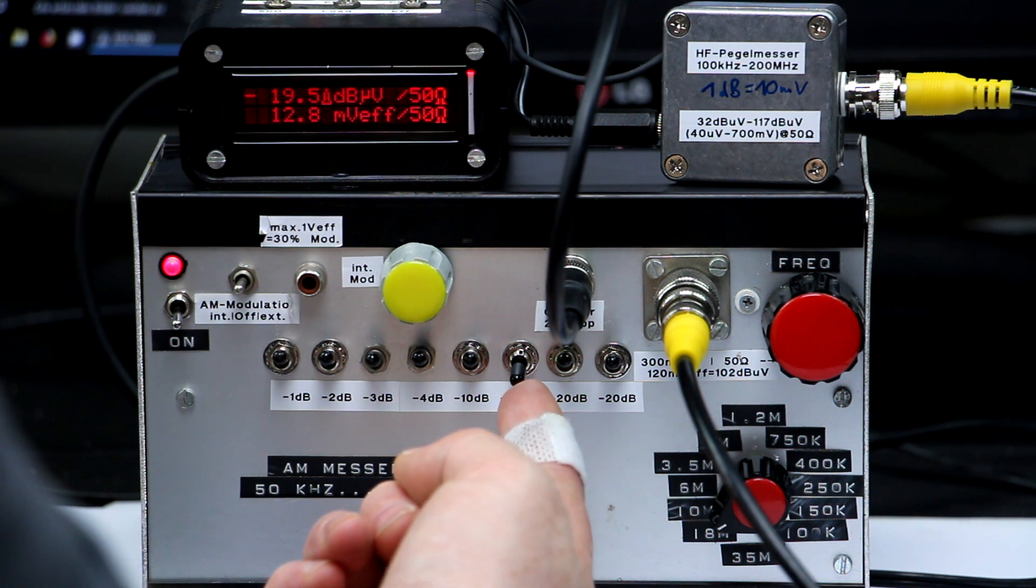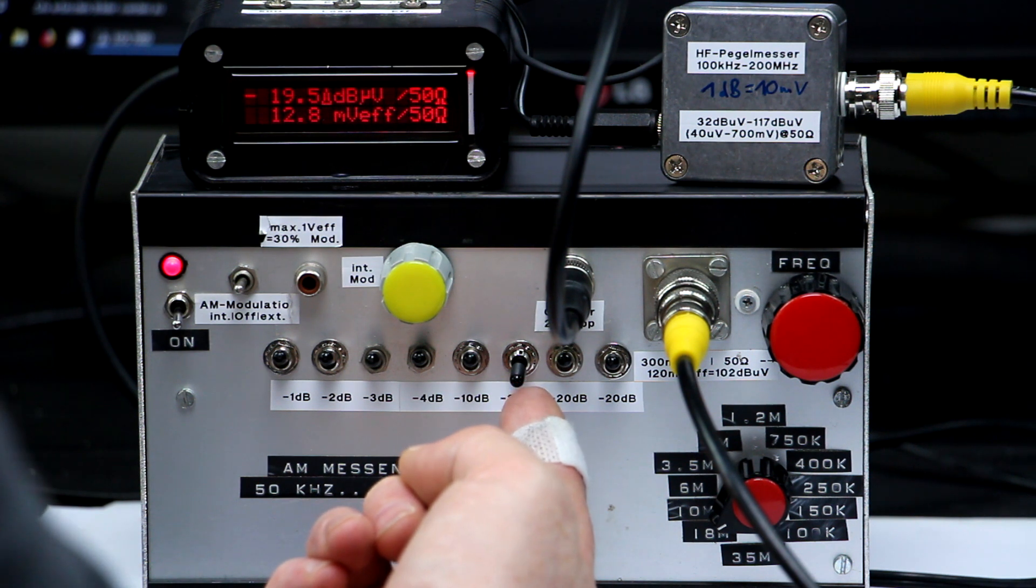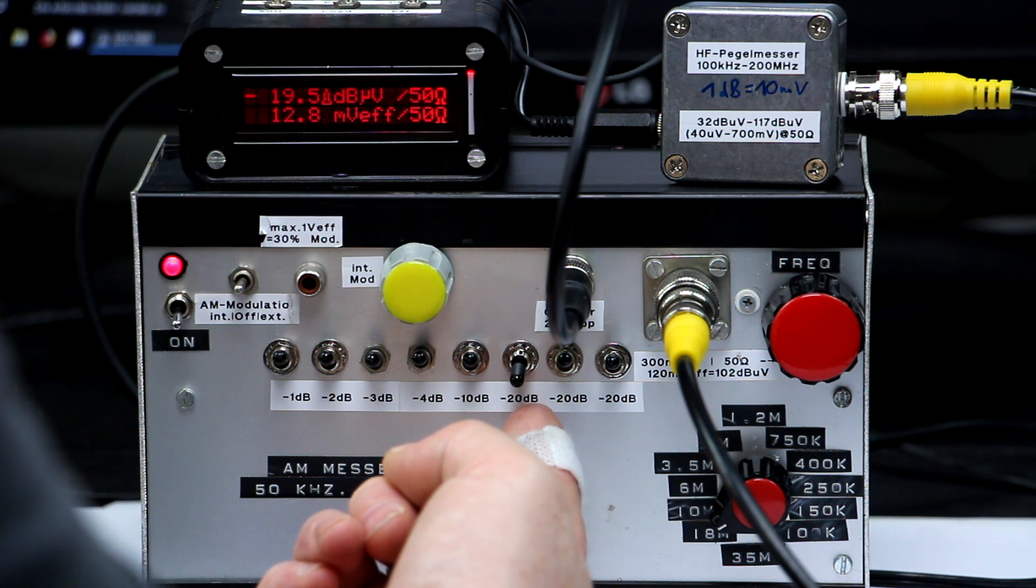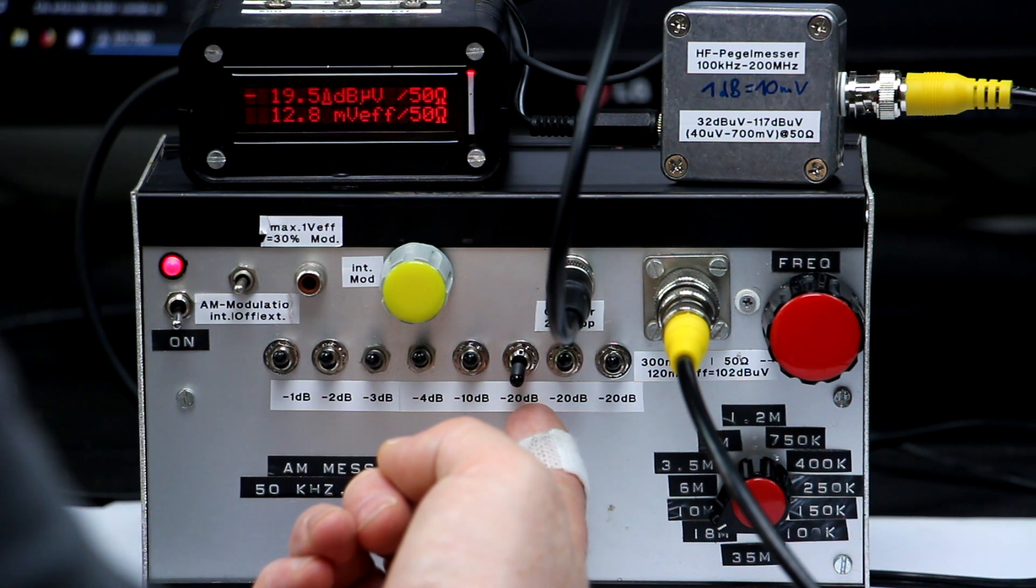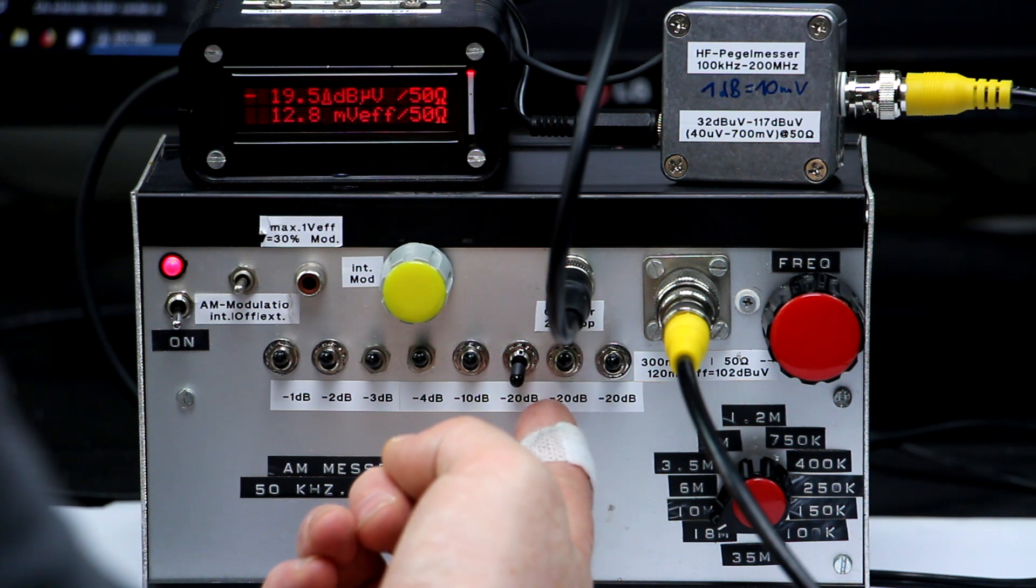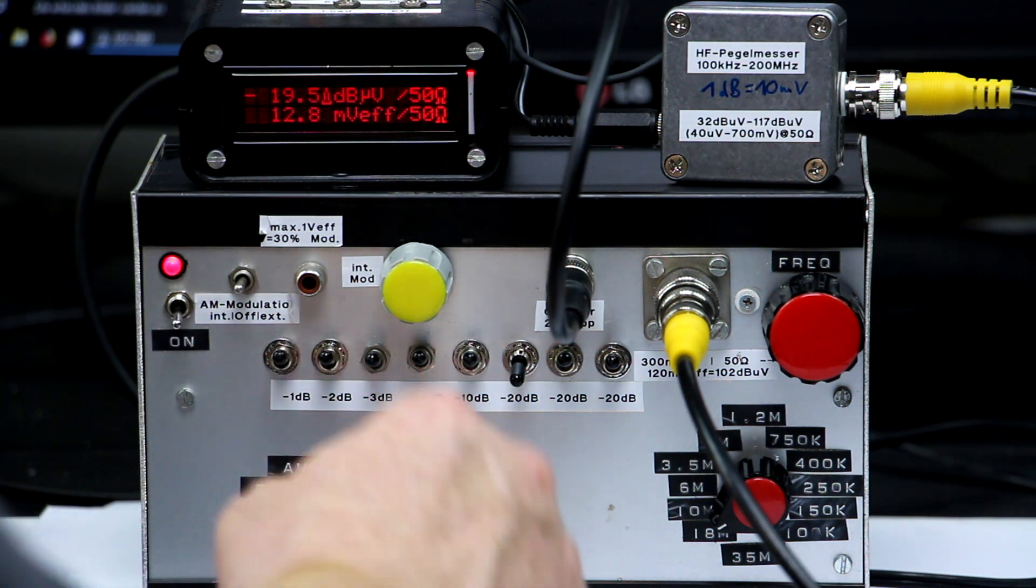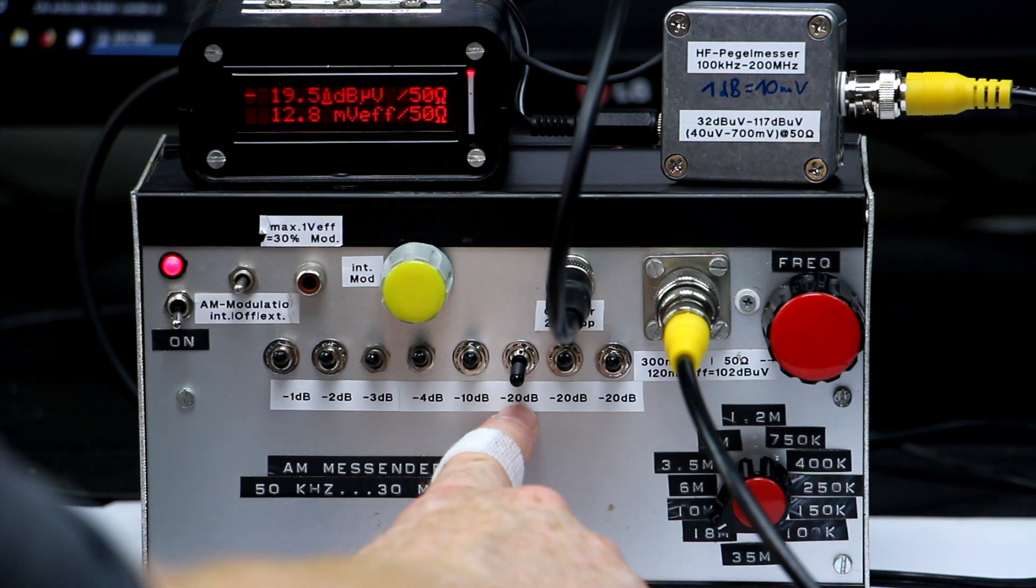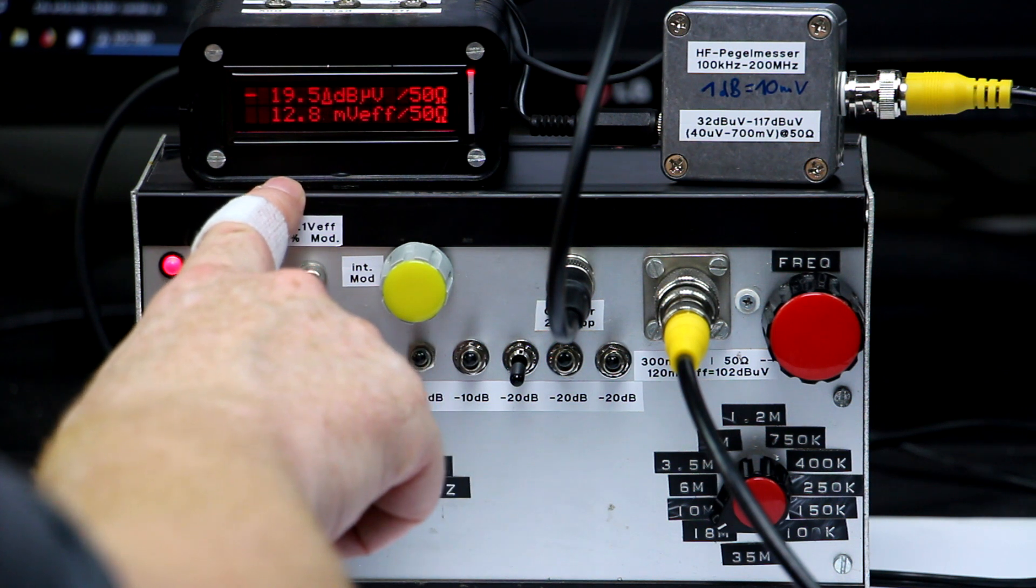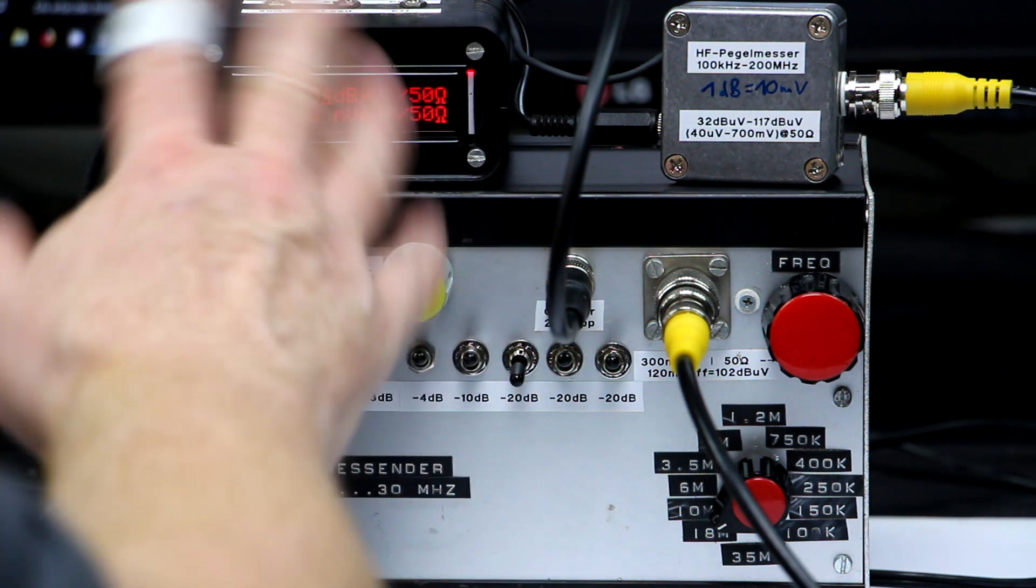By the way, it doesn't make sense to go with a single switch. These are simple double pole, double throw switches not designed for radio frequency applications, but they work up to an attenuation of minus 20 dB. That's why they simply stopped at minus 20 dB and just took three separate switches to reach all in all minus 60 or together with the other switches minus 80 dB. So you want to have minus 20 dB, and with the chosen resistors from the E12 series, the best they got was calculated minus 19.6. Now we have displayed minus 19.5, so this is all within spec. The other two also measure minus 19.5.